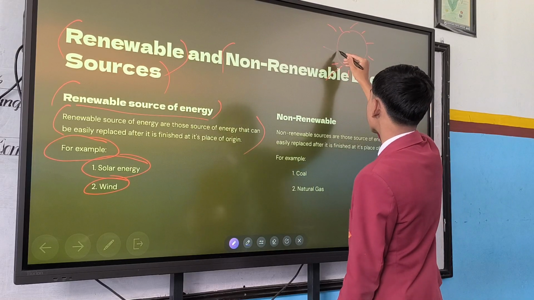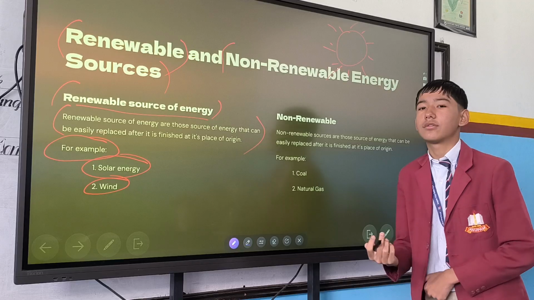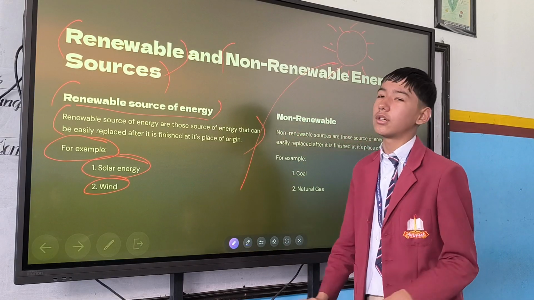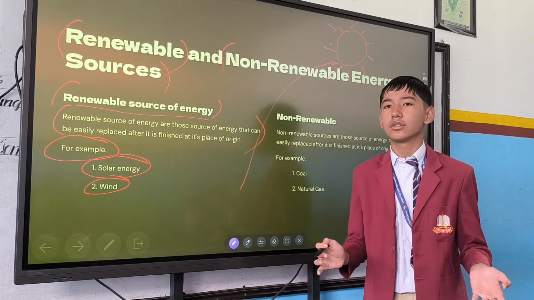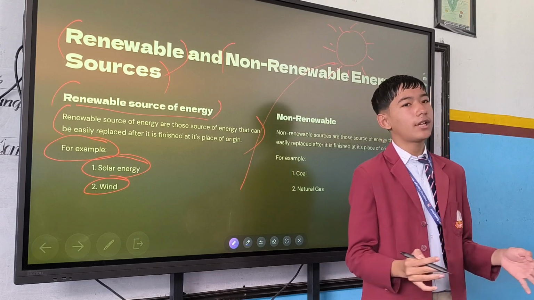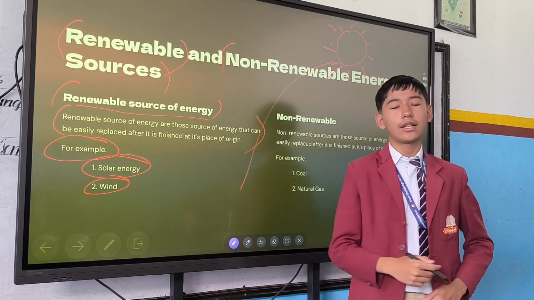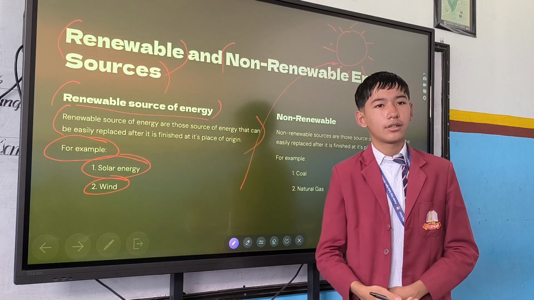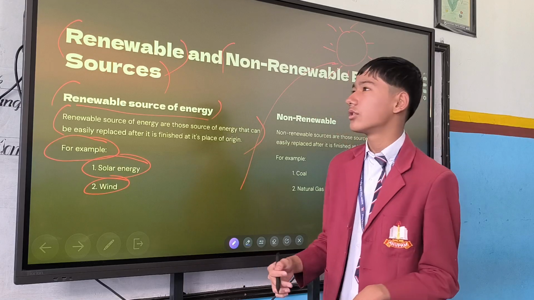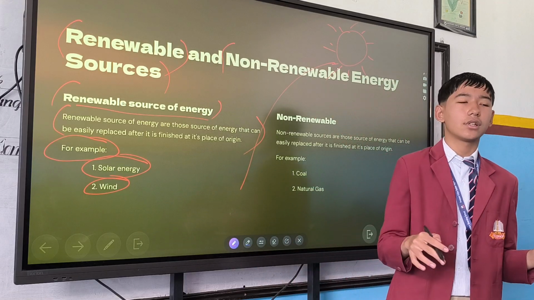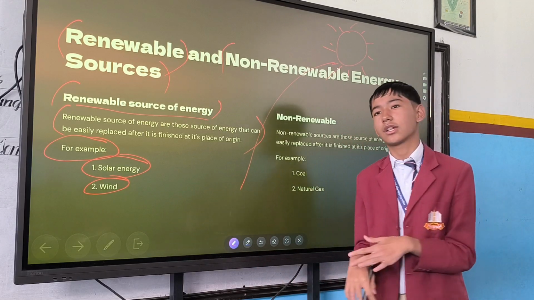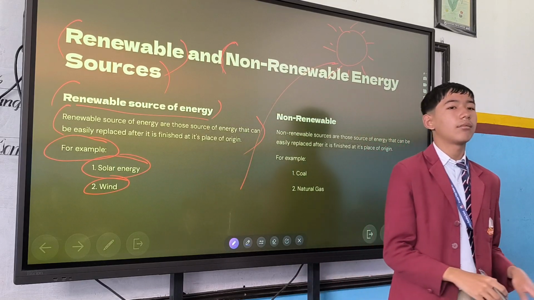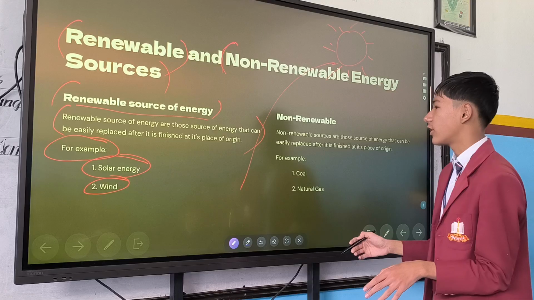For solar energy, we know that the sun is the main source of energy. It provides us with heat energy and light energy as well. When the sun gives us warmness, light and heat, has it ever been that you were getting light and heat from the sun, but suddenly you stopped getting it? I guess it's not like that. Solar energy is a renewable source of energy, so it's with you for a long time. It's not like a non-renewable source of energy, which can be finished after being used for a certain time.